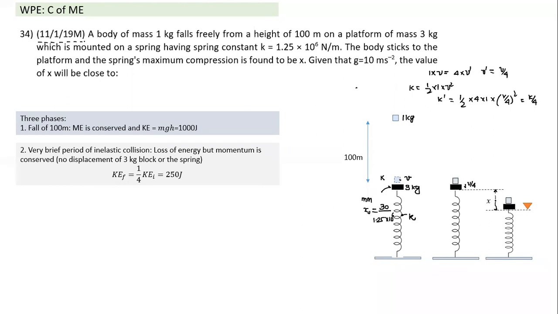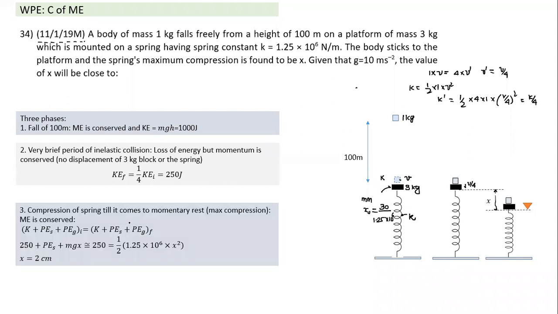Now, from this phase to this phase, mechanical energy is again conserved. We are taking the system as this block and spring system. The compression of the spring is at maximum, where it comes to momentary rest. Mechanical energy is conserved, so I'm applying conservation of mechanical energy to this part and this part.